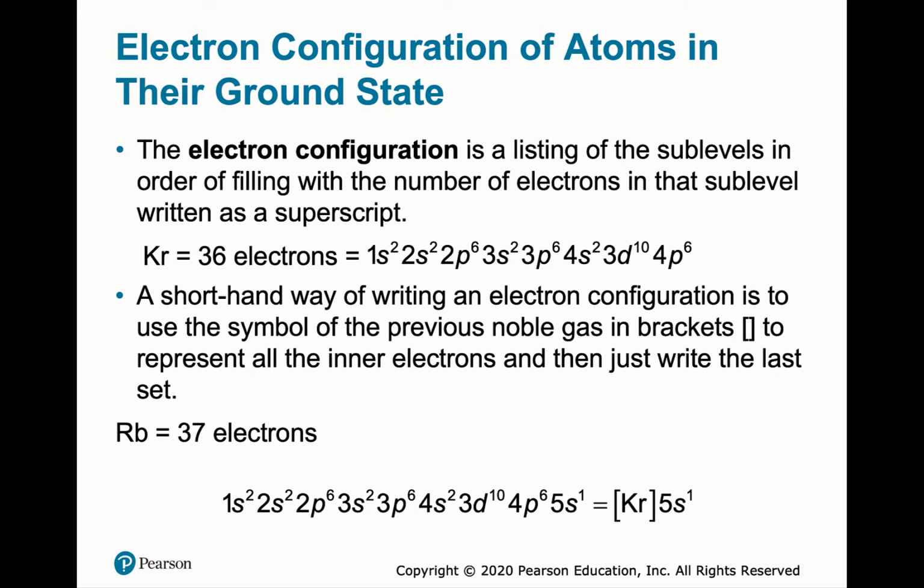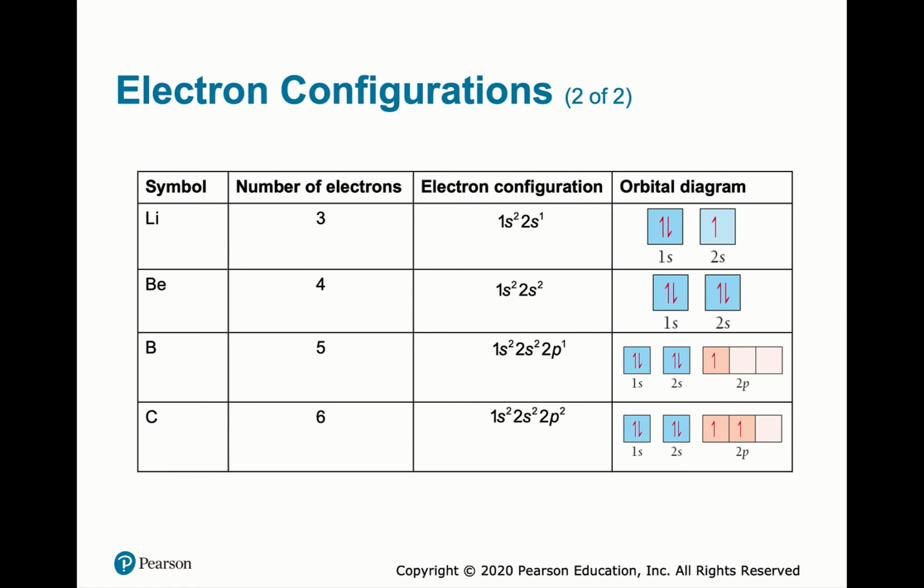For instance, for rubidium, for writing the 37 electrons, you can skip everything except for the 5s and say, you know what, it's just like krypton, except it's got an extra 5s electron that krypton doesn't have. So that's a shorthand way of doing that. And why the noble gases? Because things tend to bond towards noble gases, so the noble gases are convenient for that.